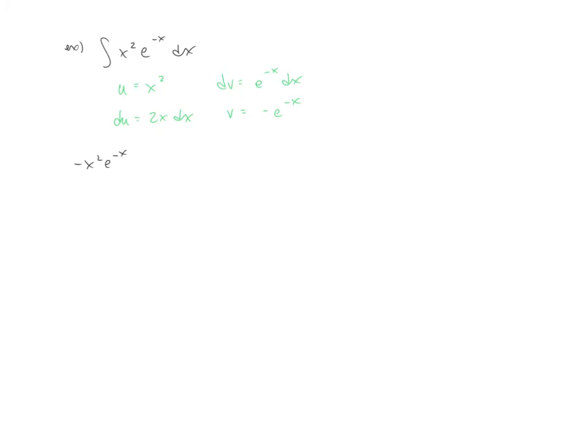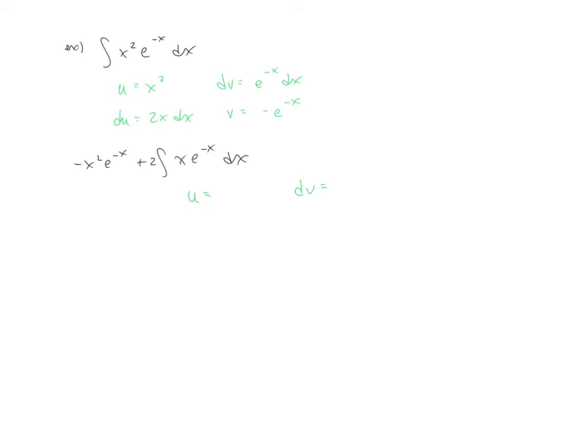All right, so we've got our u times v, so negative x squared e to the negative x, minus the integral of v du. Because of that negative, and the negative originally out in front, we'll change that to a plus. We can also put that 2 there, and now we have an x e to the negative x dx. So we were at least able to whittle ourselves down from this into this. So if you think about it, how are you going to integrate that now? Well, another iteration of integration by parts should take it away. We got down from an x squared now to an x with this product still being here. One more cycle, and I think we've got it.